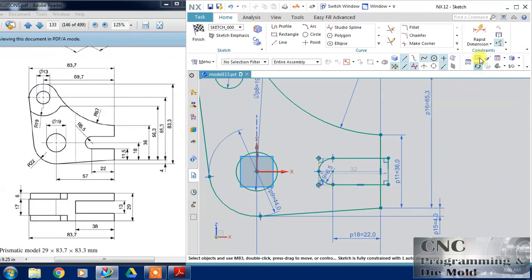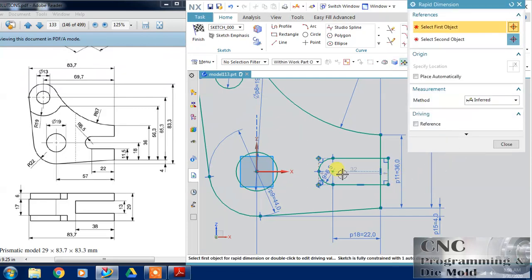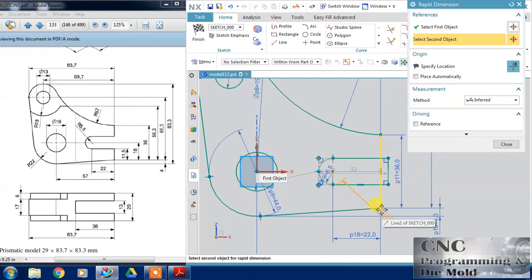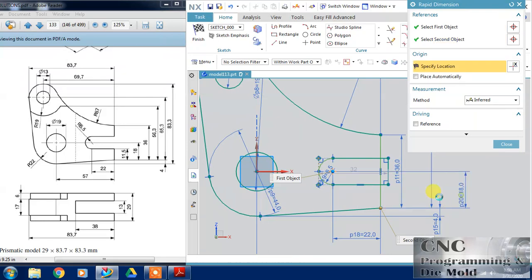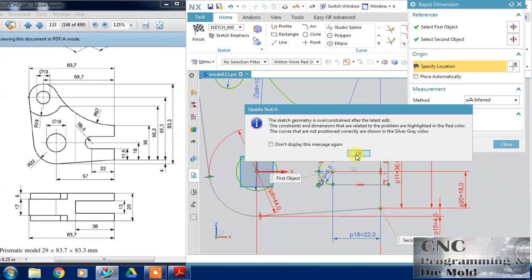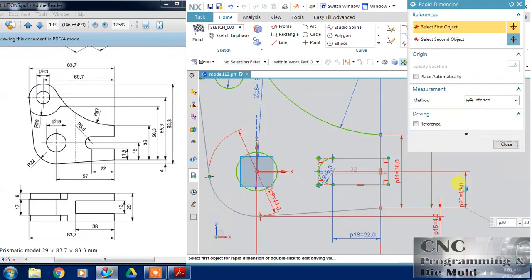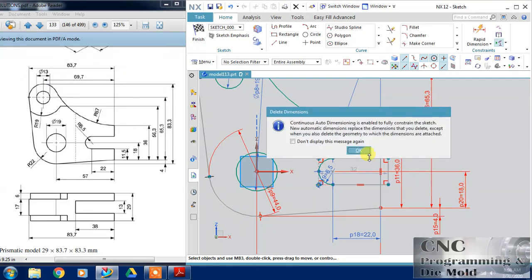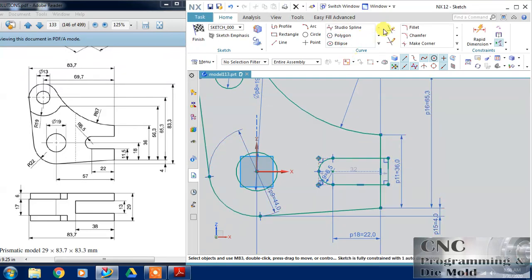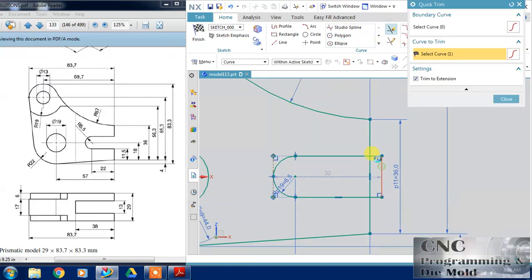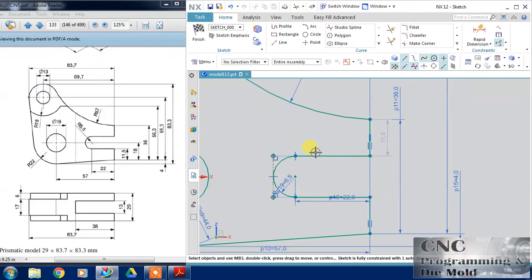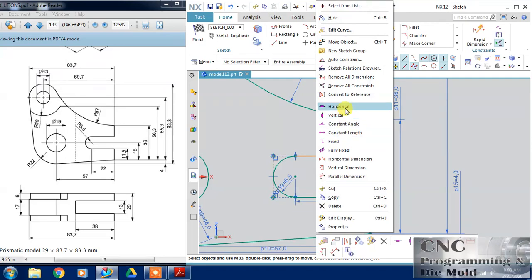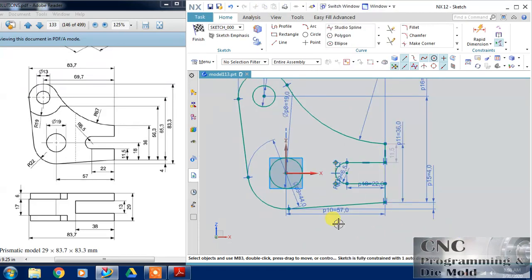And click again, with the center, and the base distance is 18. This is correct, no need to specify. And I'm going to trim all this, whatever the extra portion I have shown here. So my sketch is fully constrained.